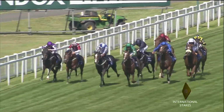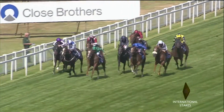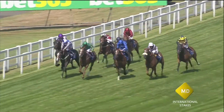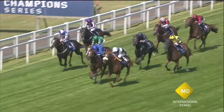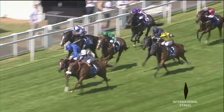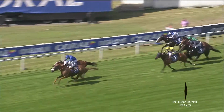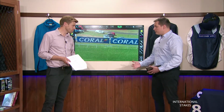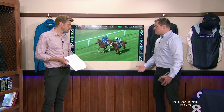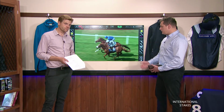What I love about the way that Ulysses goes through this race is how comfortably he does everything. Barney Roy doesn't go smoothly through it, does he? He responds very, very well to pressure, but Ulysses just does it that much more comfortably. Now, there isn't much between them at the line, but it's worth pointing out that Barney Roy was getting 10 pounds weight for age here. He will be getting 7 pounds on the Knavesmire in the Juddmonte. So he's going to have improved. The point of the weight for age is that it narrows as the horse matures, and in theory, he should have matured a little bit more and found that improvement, but he's going to need to have found it in order to close that gap, I would think.